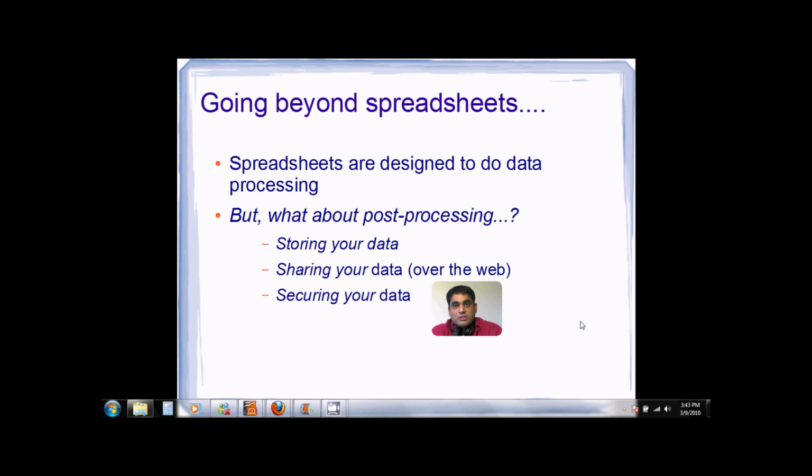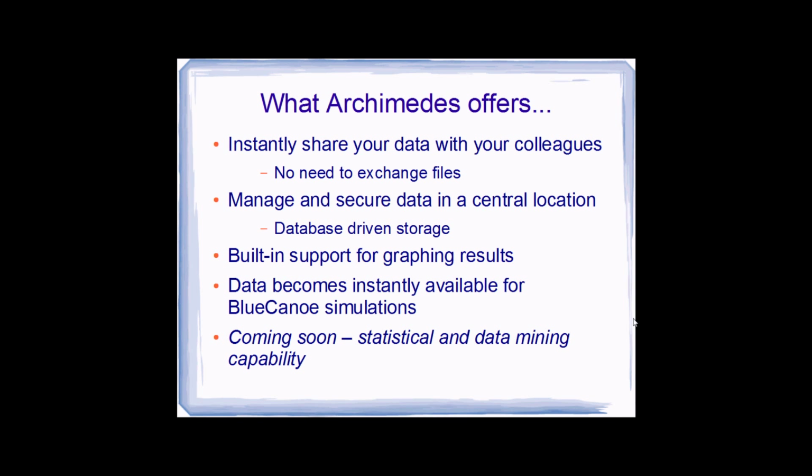I would like to emphasize here that Archimedes is not a replacement for your spreadsheets. It allows you to take your processed spreadsheet data to the next level. So what exactly does Archimedes offer? Archimedes offers you the ability to instantly share your data with your colleagues across the internet, and you do not have to exchange any files. You can manage and secure your data in a central database.